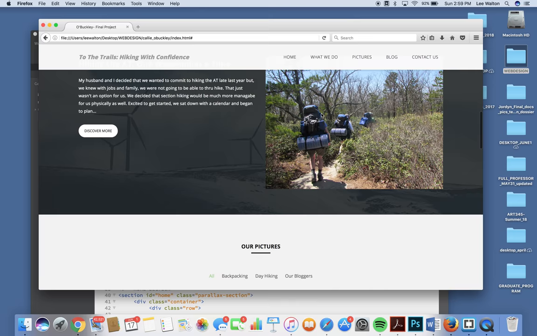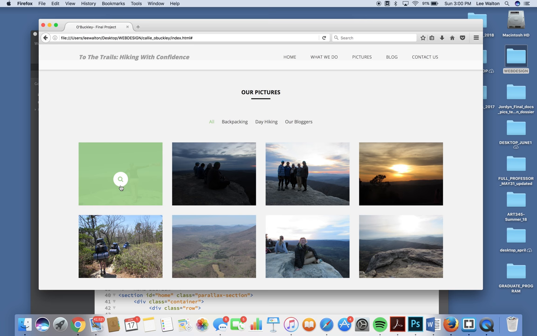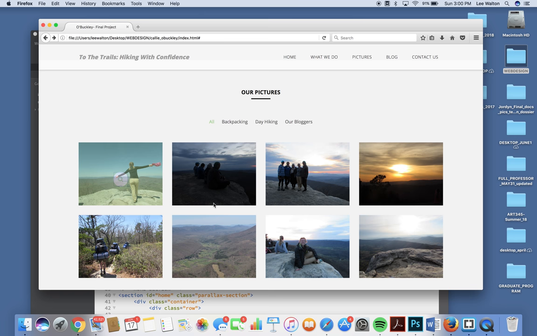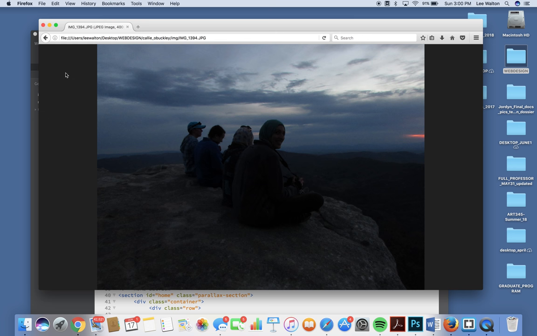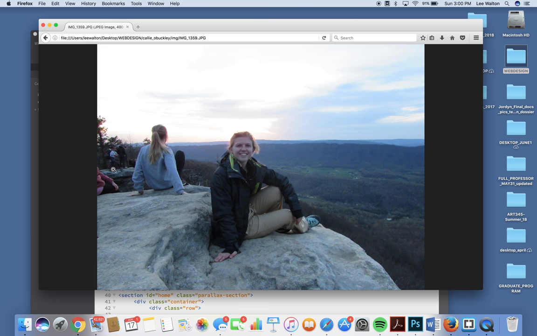So I like that you've changed the text so much and it becomes a very personal site about what you do and how you hike. You can discover more. Please open up to pictures. Good. So, wow, big pictures. I wish I could scan through them somehow. I'm not sure if you came across that as an option to go through one by one, but I like that your pictures are of you or friends or people on mountains. That's great.